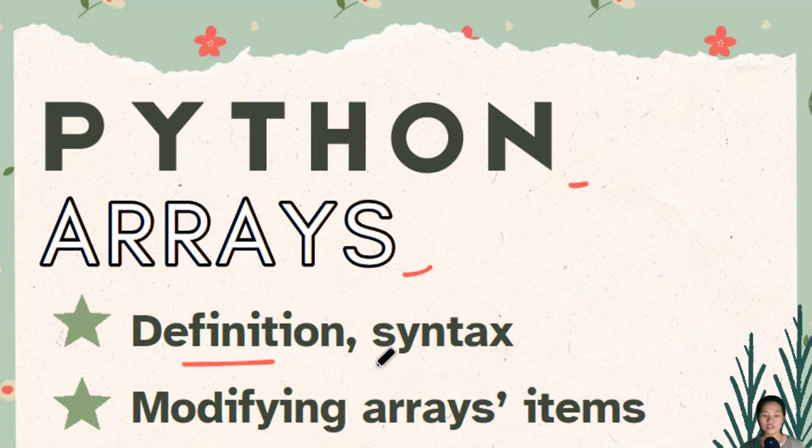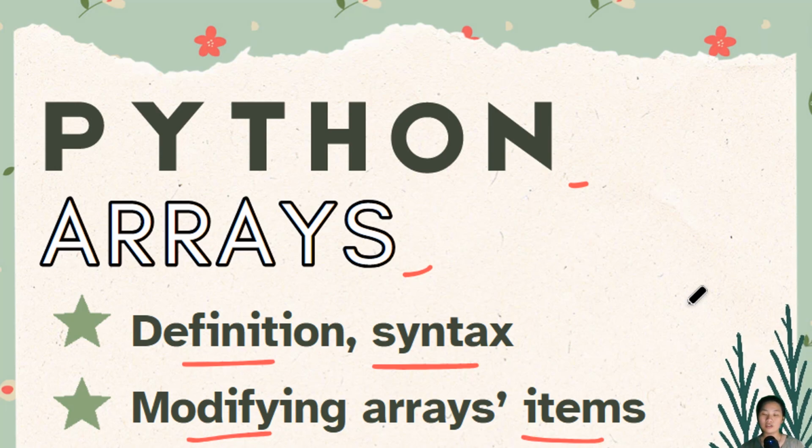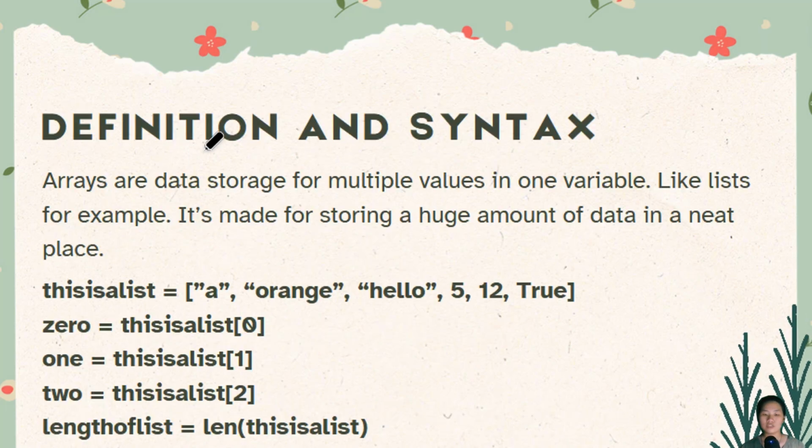We're talking about the definition, the syntax, and modifying its items. Now, arrays is something that you've seen before, even though I haven't been using the term a lot when we study about tuples, dictionaries, and sets, but they qualify as arrays, okay? First off, diving into the definition and the syntax of arrays.